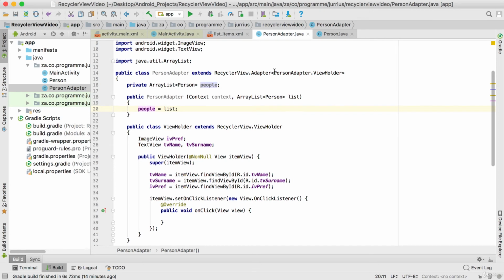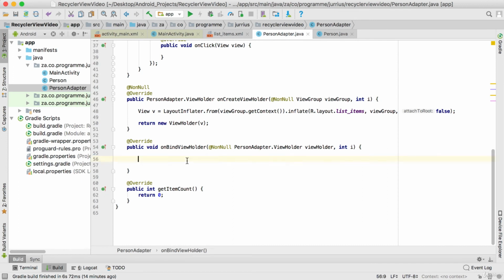So we will pass in an array list of person objects, and those person objects is the objects that we want to go and set in the list. So this people is now referring to the array list which could be full of objects of type Person. So this method at the bottom will run then for every element inside of that specific array list.